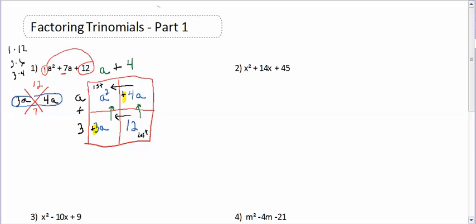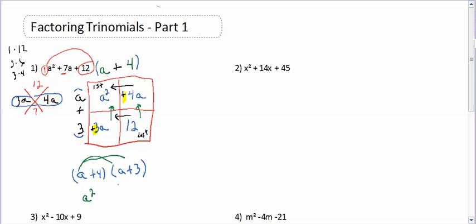Okay, so now we found our answer. We're going to put parentheses around this and parentheses around this one. And so now we have a plus 4 times a plus 3. Okay, and I'm just going to show you and prove to you that that's our answer. You don't have to do this each time, but I'm just going to do that so you can see what we did. Remember I said that they gave us the answer and they wanted to know where it started, and so a plus 4 times a plus 3 is where it started, because a times a is a squared.